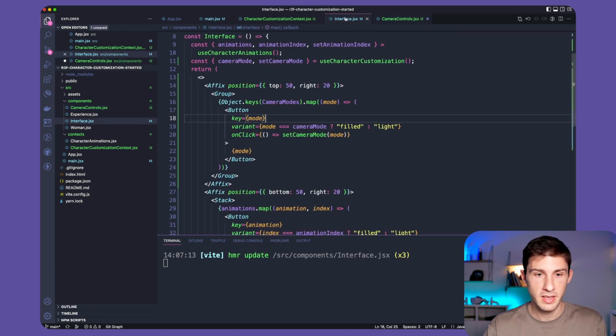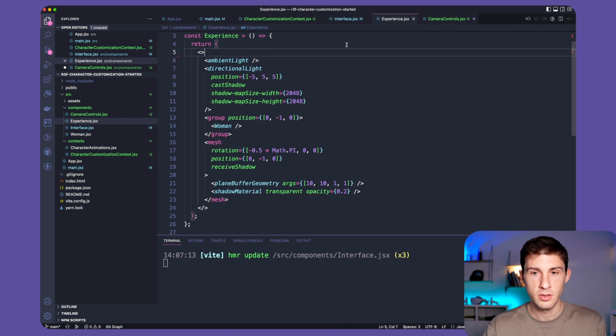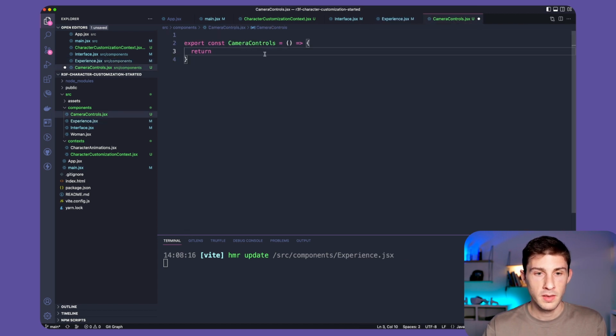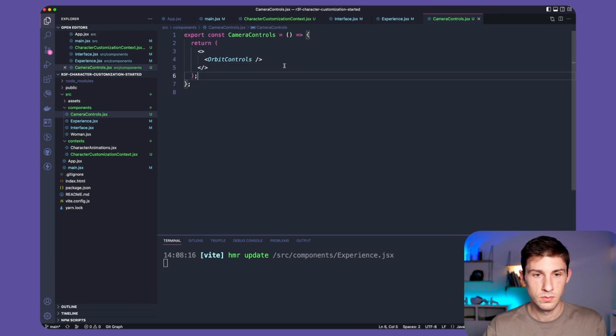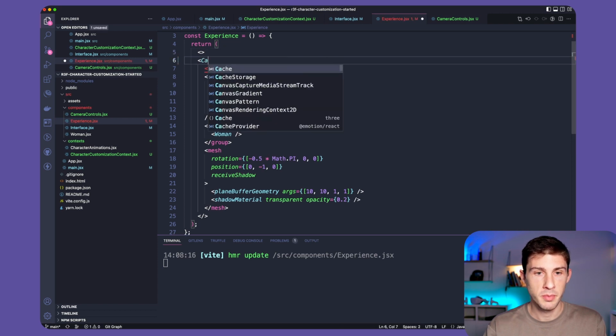What we will need here is, in our experience, we will take the orbit controls and move it into our camera controls. So here, and return orbit controls. We also need to import it. And here, replace it to camera controls.